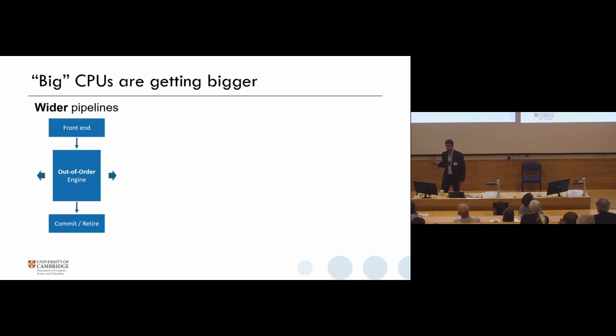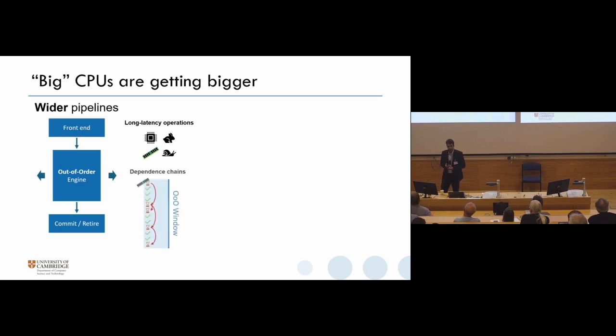And there can be some problems with this. So firstly, as the CPU is getting faster, memory operations remain slow, and therefore we get some relatively long latency operations. And these can, in particular, present a problem if they are involved in a dependence chain. So any instructions that are dependent on this load can't go before the load, and therefore we have to wait for that load. We start to run out of independent work inside the window, and we encounter underutilization, eventually stall. So clearly we need more independent work to fill those big structures.